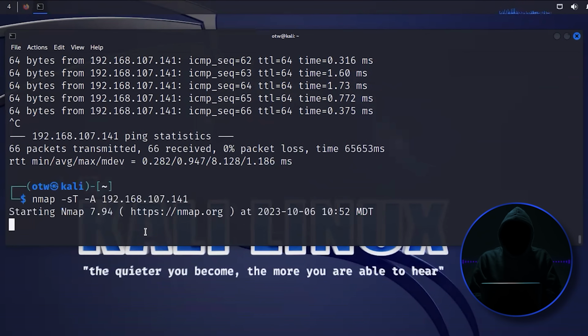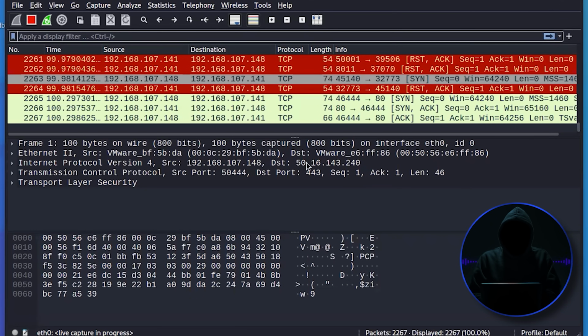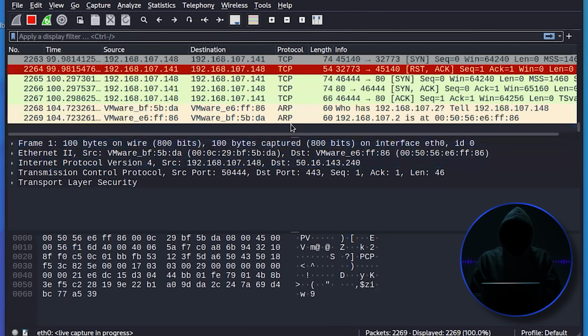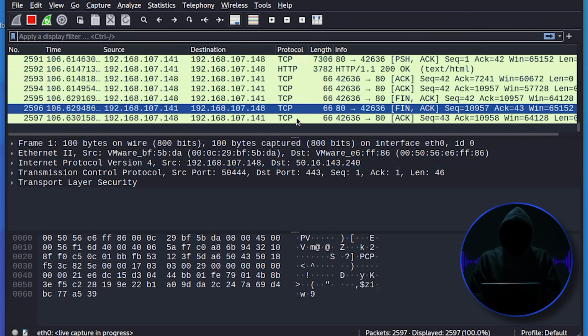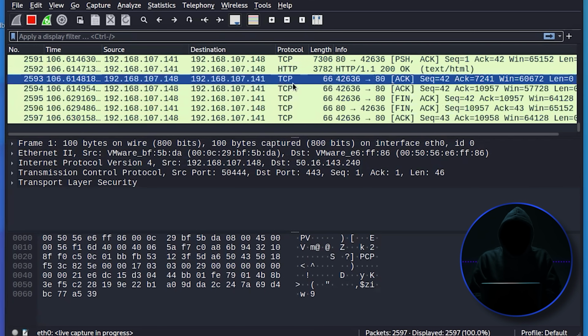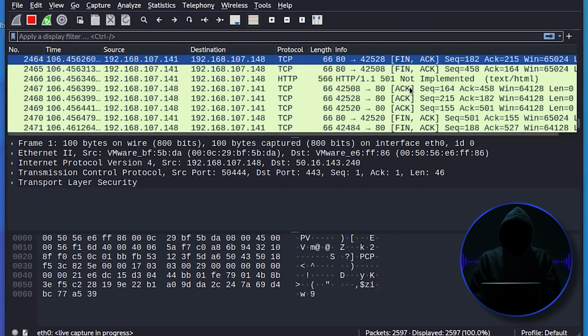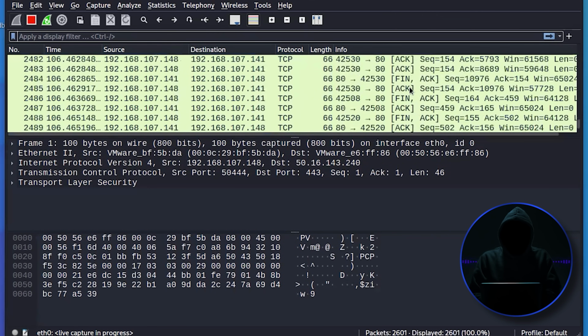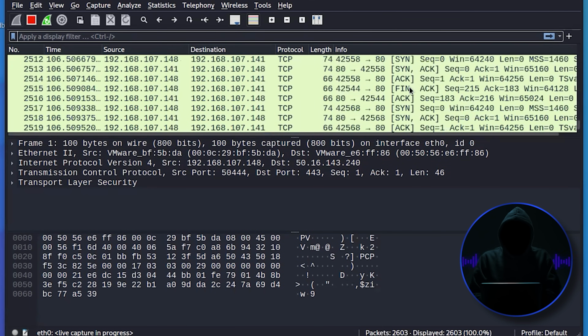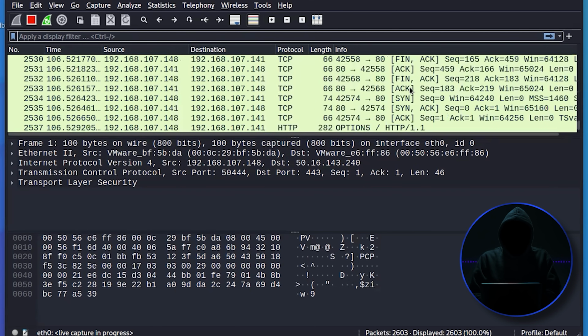Now let's go ahead and take a look at the Nmap scan. So let's go ahead and send that, and let's go back over here, and you can begin to see that the protocol has changed from what had been ICMP to TCP, and it's trying to go out and determine what ports are open. If you look closely, you'll see that it's going through multiple ports, and it's going to try to discover what ports are open, and then what services are being run on those ports.